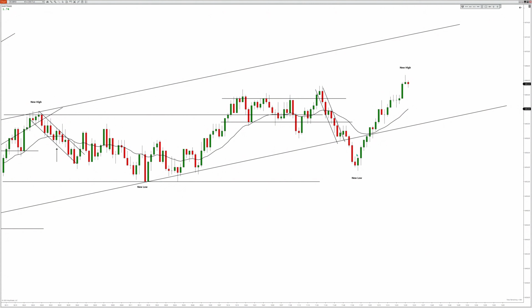Now, you can't take these trades. Look, we're in the middle of nowhere. There's no key entry point to take it off of. It's just no man's land. You can't pick bottoms or tops. You gotta wait, right? So I was hoping for a higher low confirming the second entry long above EMA.